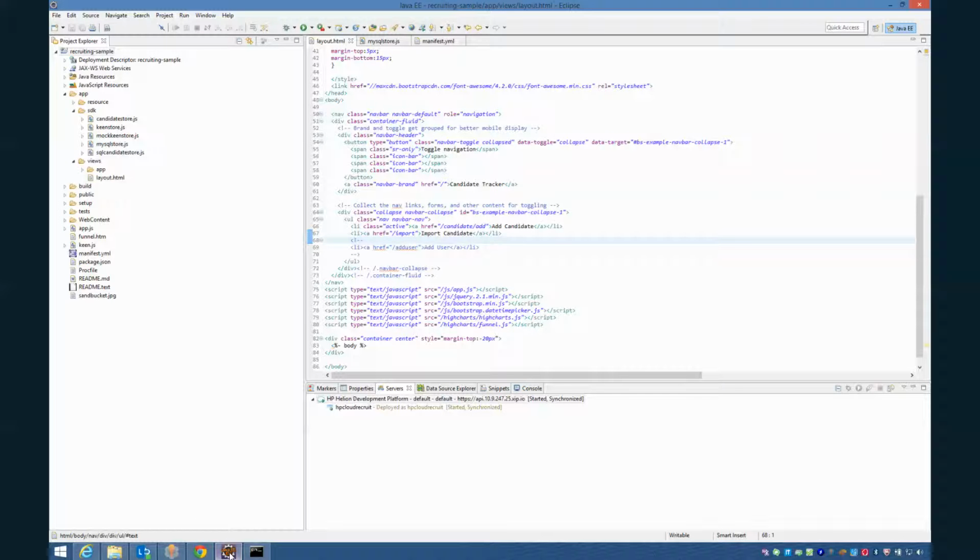So here we see some of the code that's within the Java environment. The HP Helion development platform experience contains tooling in the form of an IDE, such as this Eclipse plugin. For developers who like and prefer the command line, you can also use the CLI for deployment and management.